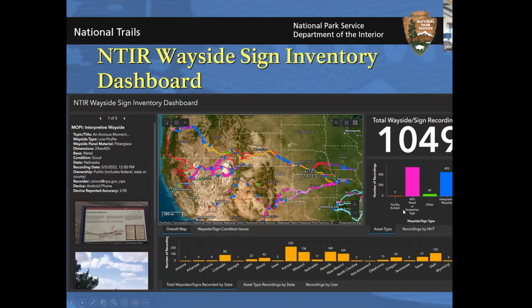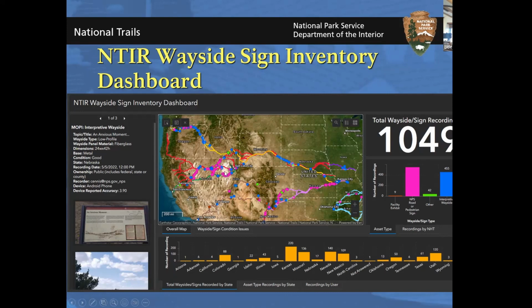You can get breakdowns by asset type within the states, and then recordings by user. You can see how many you recorded, compare yourself to your friends who are other members of the association, and see who's got the most.